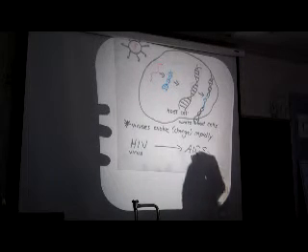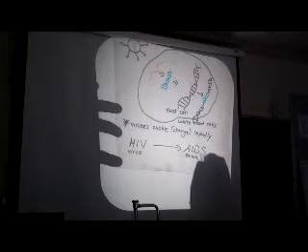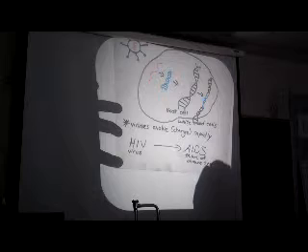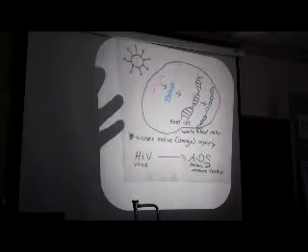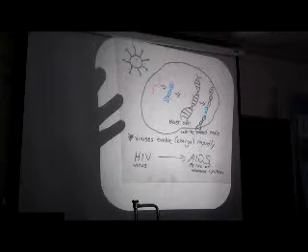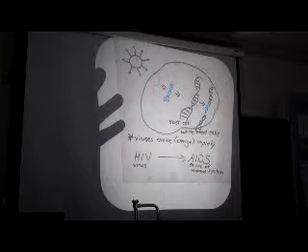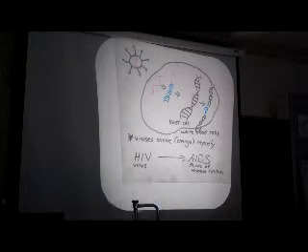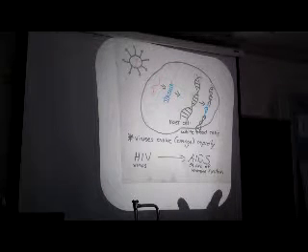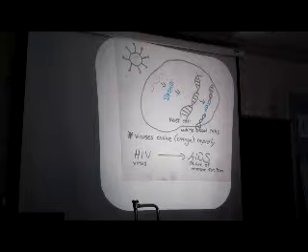AIDS is different. This is basically a complete failure of the immune system. Okay. Think about it this way. This virus is going to be in your body, and it is going to start attacking your white blood cells. Well, if you don't have any more white blood cells, you're going to be in a whole lot of trouble when you get the common cold or pneumonia or something that most normal people can get rid of easily. People with HIV can spend a lifetime having the virus inside of them, but for whatever reason, their immune cells aren't attacked as much. AIDS is actually when your body's immune system is so low that even things like the common cold usually are the things that kill you.